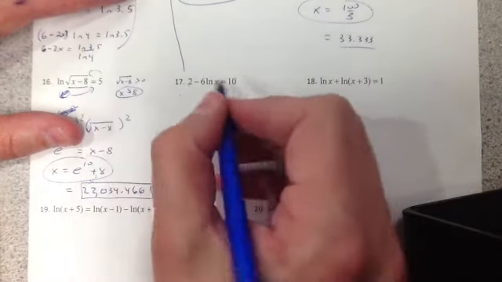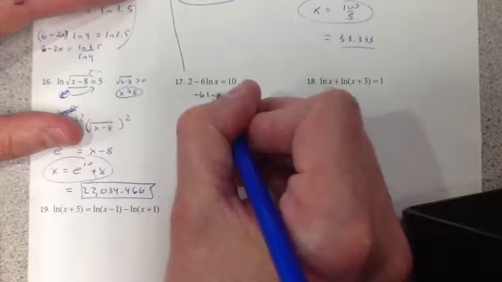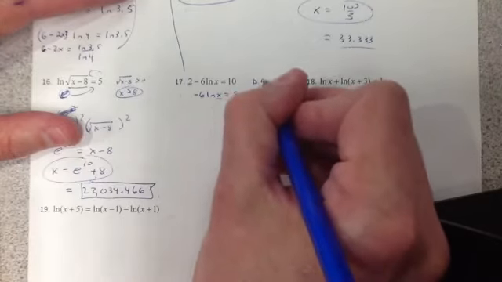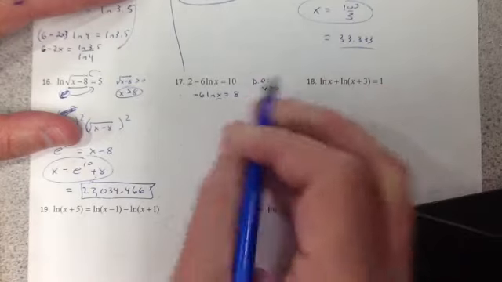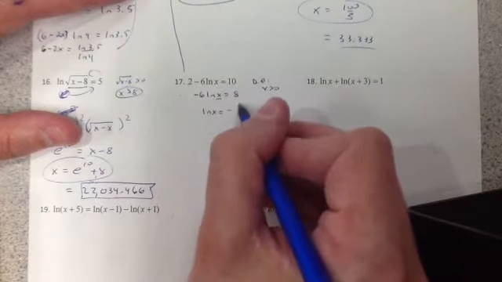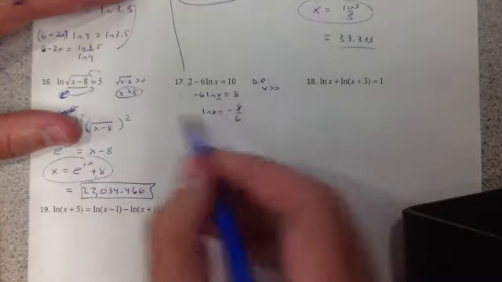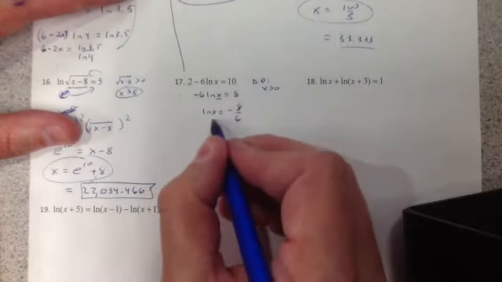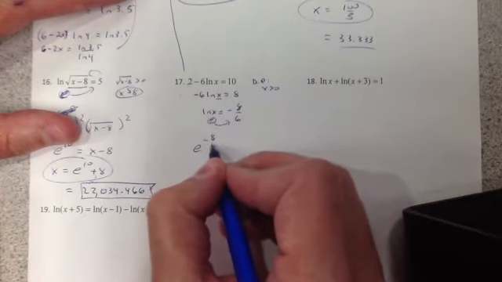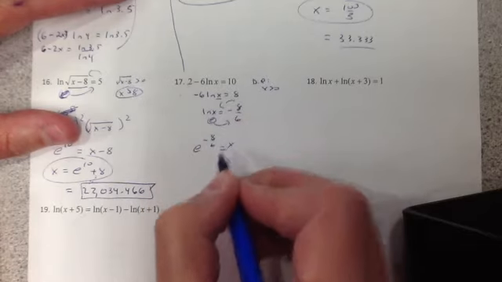All right, so let's take a look at number 7 here. Easy breezy. Bring over the 2. Negative 6 natural log of x equals 8. Whoops, my domain restriction, right? x greater than 0. Divide by the negative 6. Natural log of x equals negative 8 over 6. I'm going to be using a calculator, so I'm not even going to reduce that. So we get e to the negative 8 over 6 equals x.